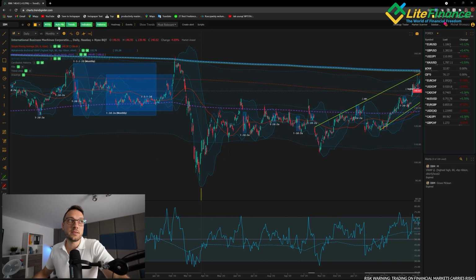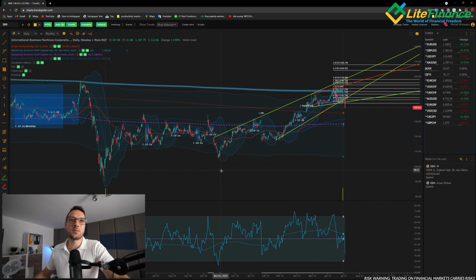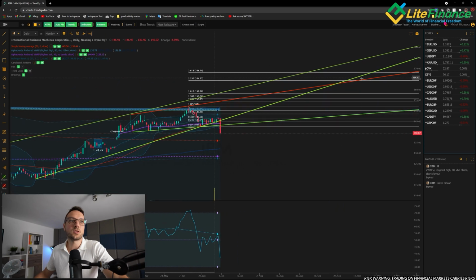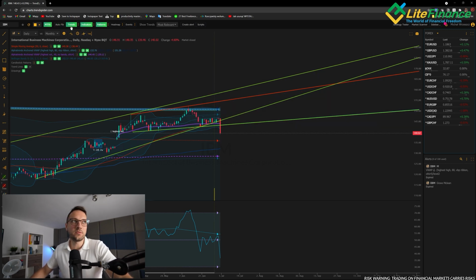So the next thing is the auto fib, and as you can probably deduce from the name, it makes the automated Fibonacci retracement measurement for you. You can also have it on the MetaTrader platform, but you need to download and maybe even buy an additional indicator from the programmers. But you have it already here installed by default.